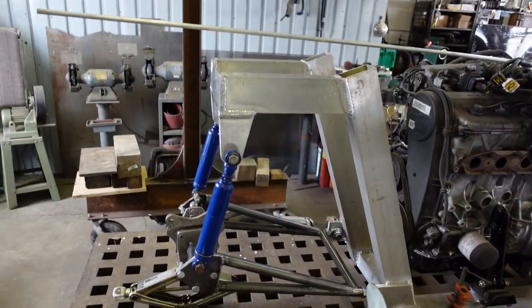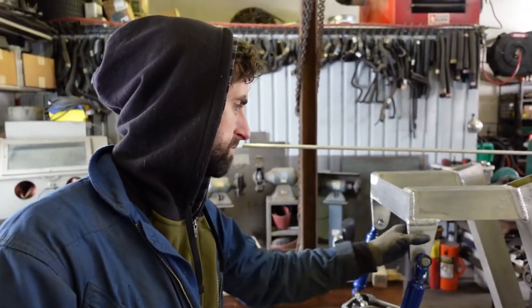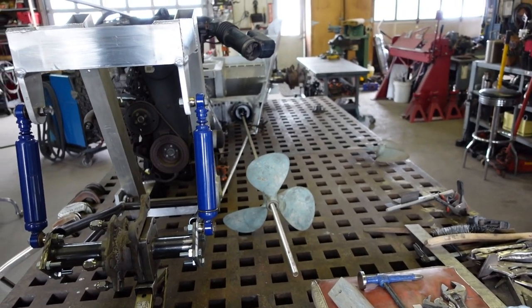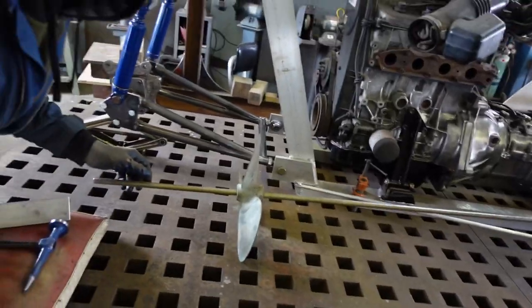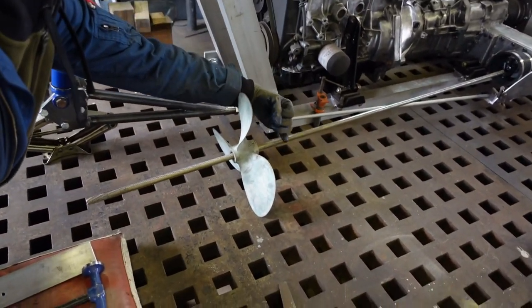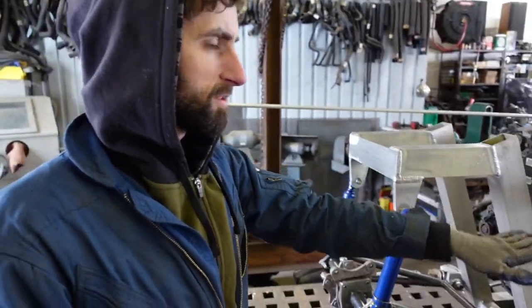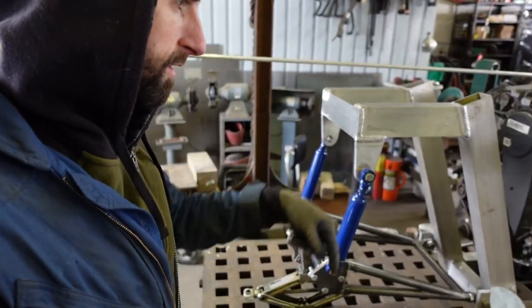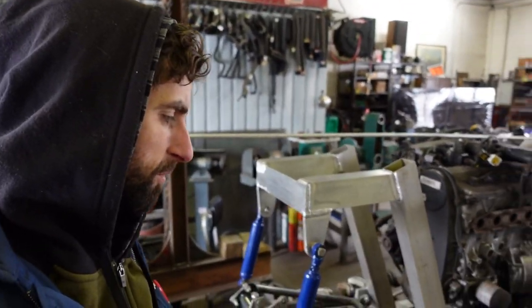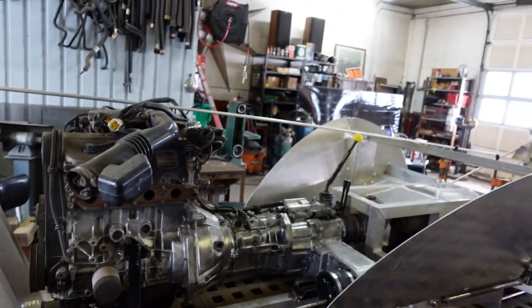I didn't film any of the fabrication because it's pretty straightforward — just cutting square stuff and brackets. As you can see there is a propeller; there's going to be one on either side of this. This is another thing that makes it a prototype — I'm thinking of having these on some sort of hydraulic system so they can go down further and then come back up. The goal is to plane out on the surface, and the only way you can do that is if your propeller is still touching the water and getting full grip. I'm not really sure if I want hydraulics or an electric system to make that happen.